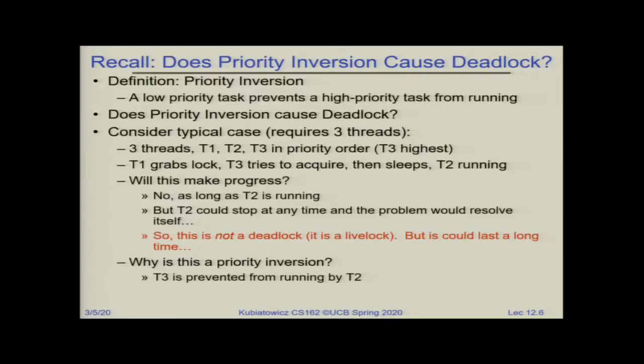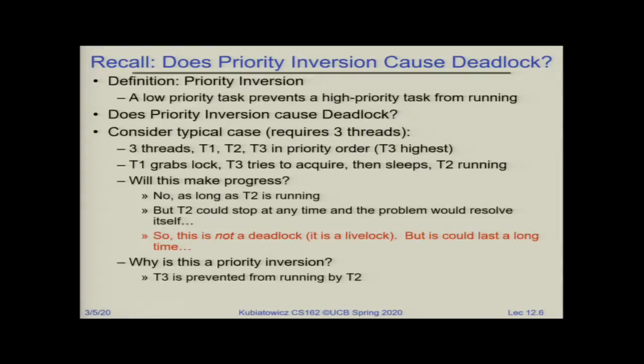Everybody clear on that? So priority inversion is any situation in which a low priority thread is preventing a high priority one from running. This idea of T1 grabbing the lock already gets you in trouble, but it's assuming T1's not broken, so T3 will eventually get to run. Now, again, bad programmers, whatever. If T1 has the lock, T3 tries to get it, and then T1 goes into an infinite loop, we're also toast, right? So that's a bad situation.